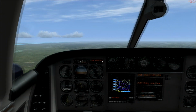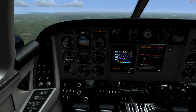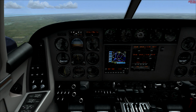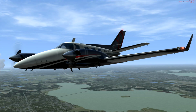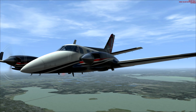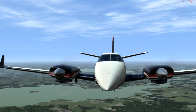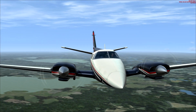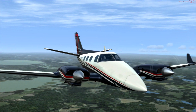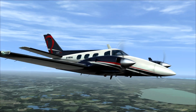What we will do, by the way, is just go back in there. I just remembered we are in the cruise now, so we're going to turn the fuel pumps off, and prop sync on. Let's pop outside again. There we go. Prop sync, of course, is just to reduce unwanted vibration from the two props spinning slightly out of sync with each other. Stunning level of detail on this.